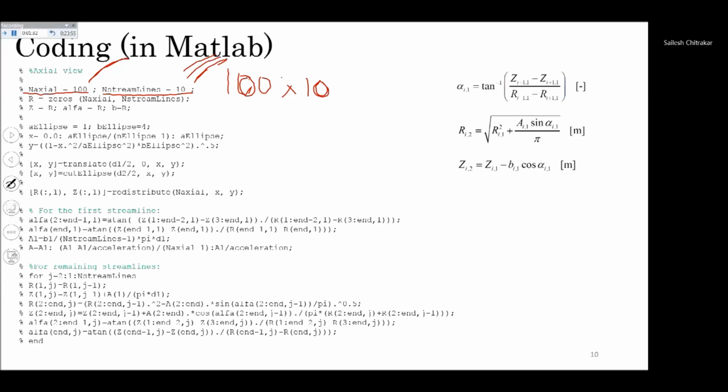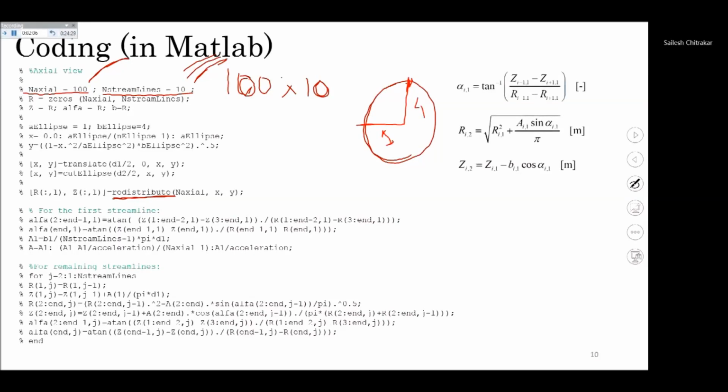So here there is this command as well, which is redistributing the points, because first you have this ellipse, and you have number of points in this ellipse. It doesn't matter, but what you need to do is that you will need to cut it into a semi-elliptical shape first of all. So in this case, here B is represented by 4 and A is represented by 1.